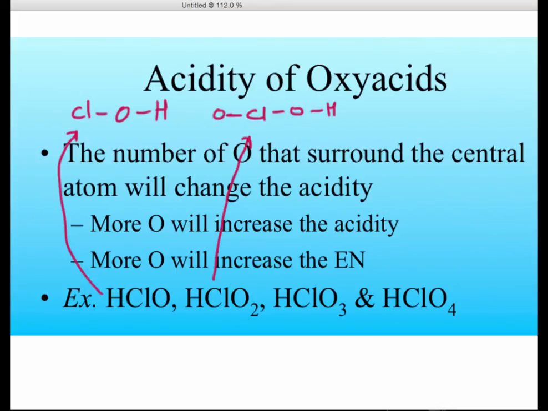Again, what happens here is that I'm adding a more electronegative element. Notice electronegativity here is got 2 elements. Here the electronegativity has 3. It's going to make this more polarized, making this more positive, making this easier to remove, therefore making a stronger and stronger acid. The more oxygens I put in here, the greater the increase in electronegativities, therefore the higher polarization of the bond, and therefore the stronger the acid.